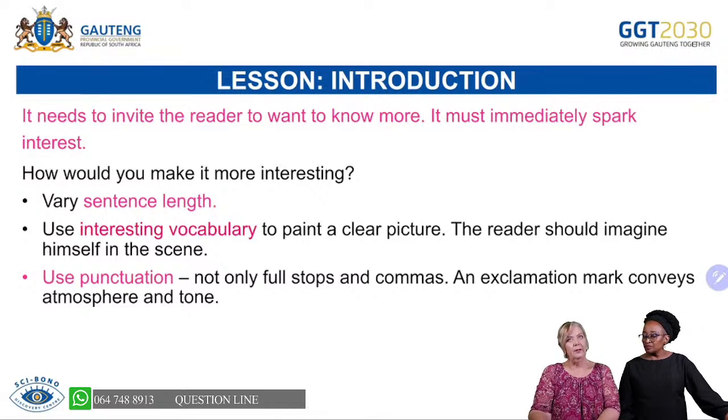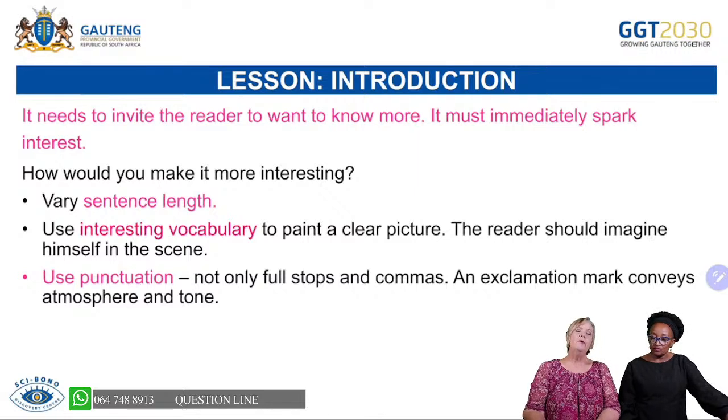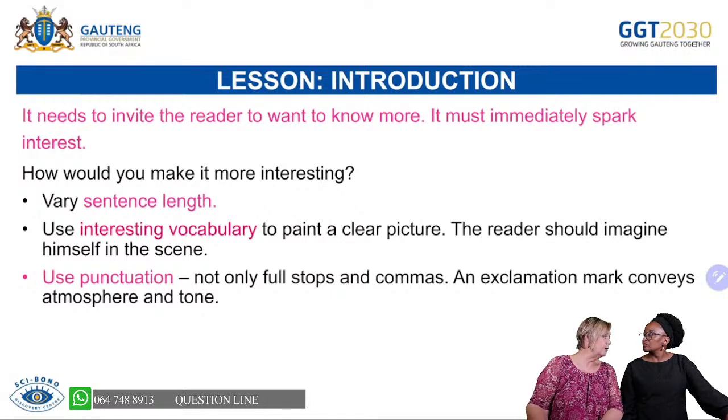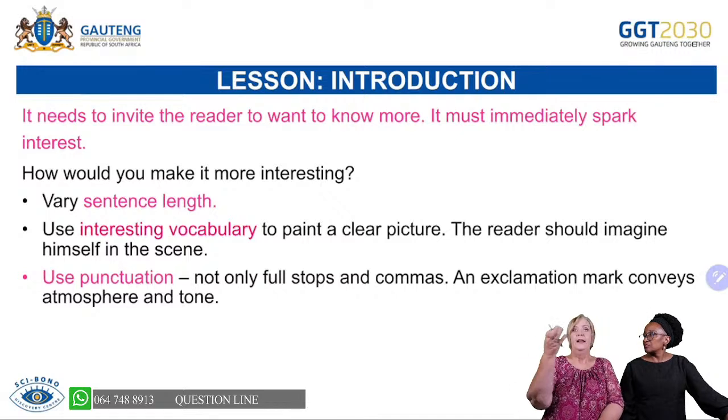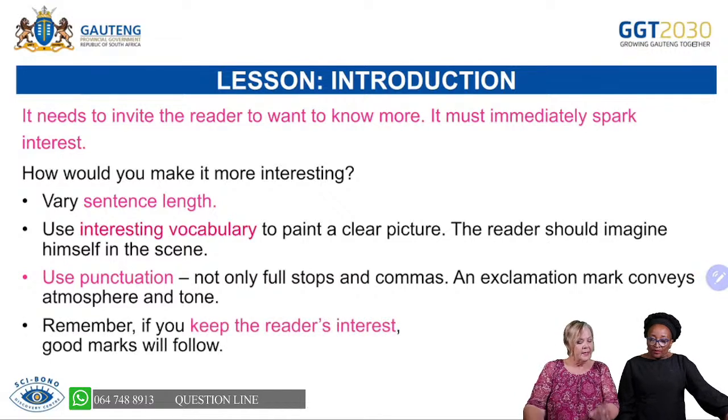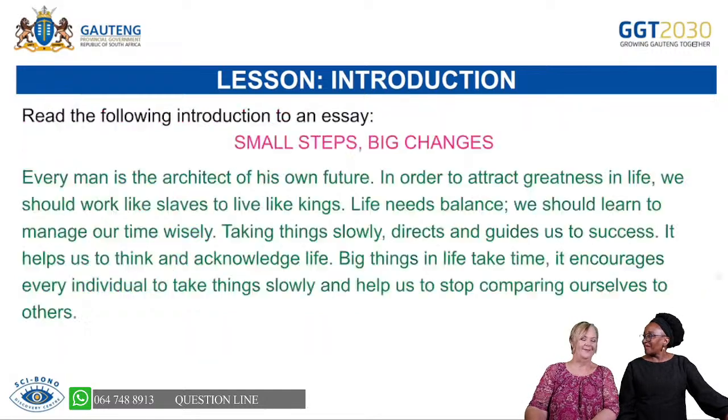When we use punctuation, we also create meaning. I am so sorry to tell you, but punctuation is not only a full stop and a comma. There are punctuation marks such as question marks, exclamation marks, colons, semicolons, ellipses, although we shouldn't use that too often. And these punctuation marks actually help to convey atmosphere and tone. Remember, if you keep the reader's interest, good marks will follow. Exactly.